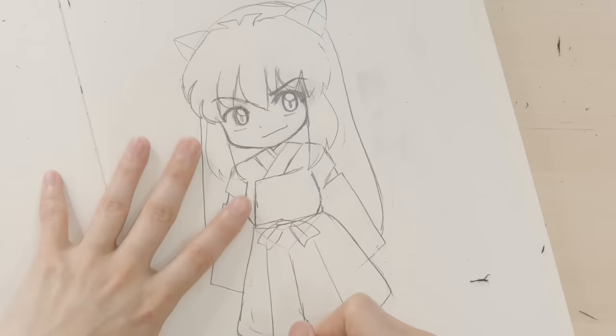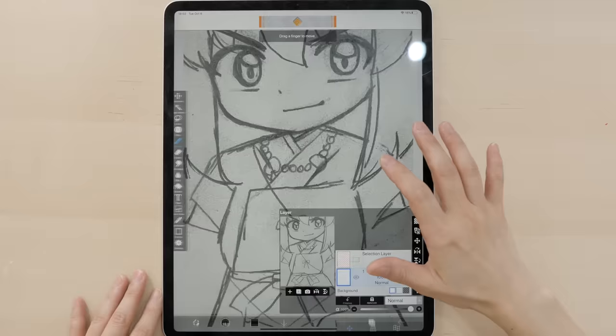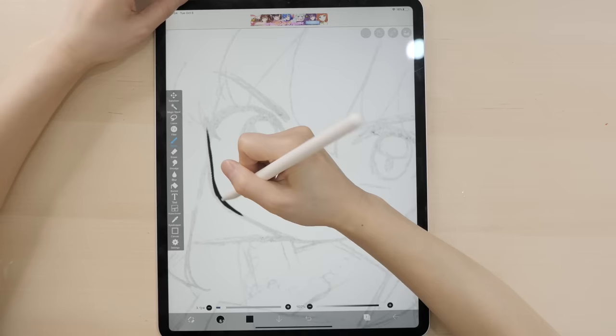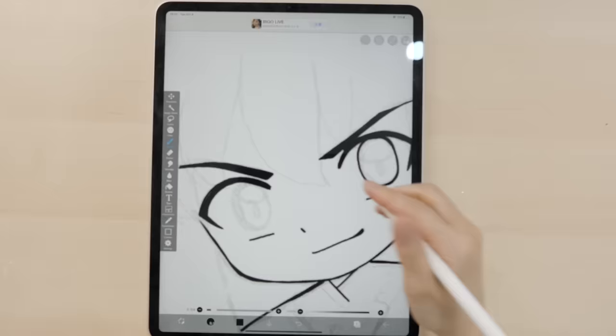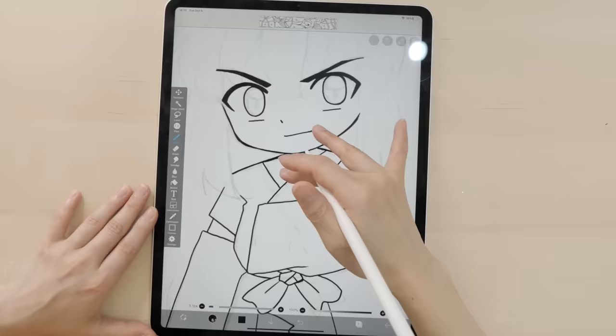Okay, so after my sketch was complete, I moved on to my iPad to color him in. I'm going to be using an app called Ibis Paint, which is actually free, and my iPad and my iPad pencil to draw him.